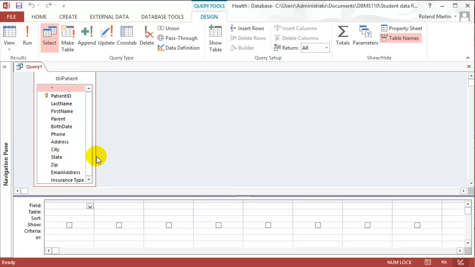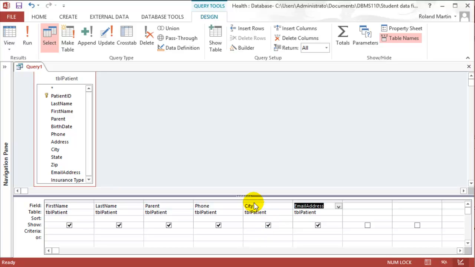Let's go ahead and we're going to select first name, last name, parent, phone, city, and we will click email once again. Now that we've got those 6 fields there, let's go ahead and take a look at your grid just to make sure that all 6 are shown.